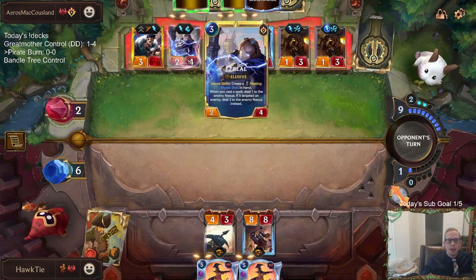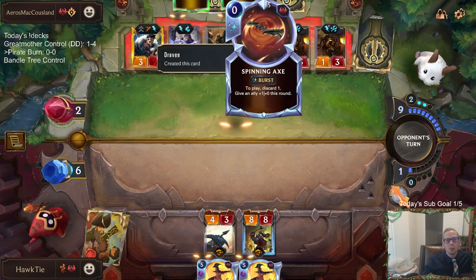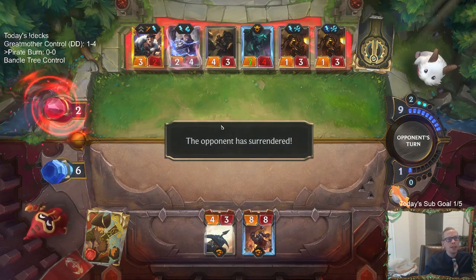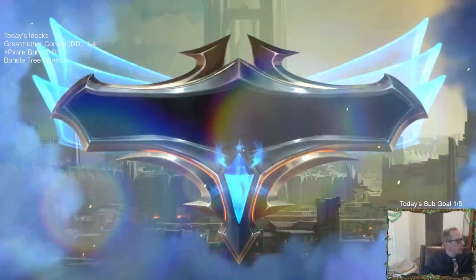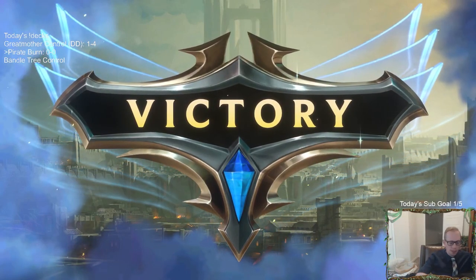So I think we probably lose here to the Ezreal, because that does 2, this does 1, I mean that's 3, so they have to just have anything. Oh, and they don't! They only had 2 cards, they just needed basically anything to finish it out, and they didn't. So there we go, that's a win. Wow.